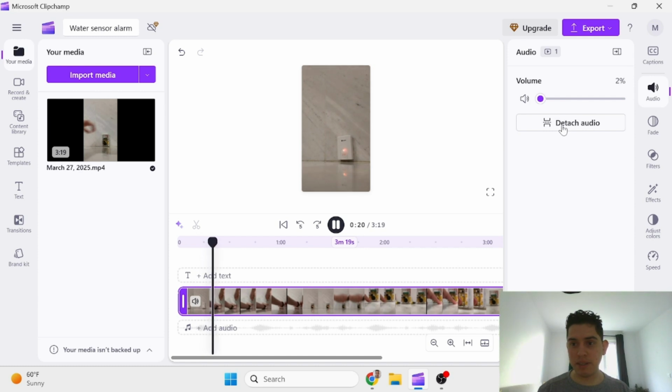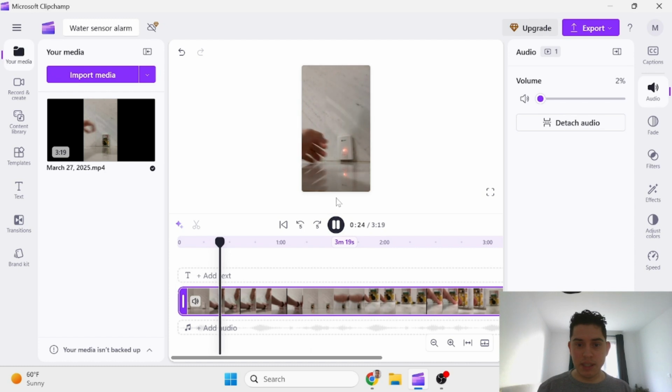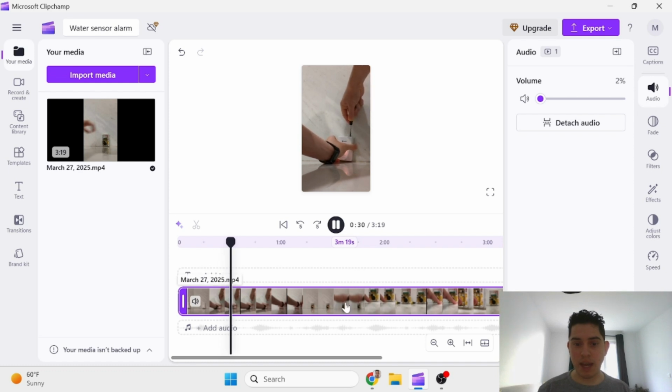And I like that because once it gets to the section where the alarm turns off, that's where I'm going to split the audio. So it's going to be split into two sections. But I need it detached. I need it separate from the video. And again, this makes it so simple.